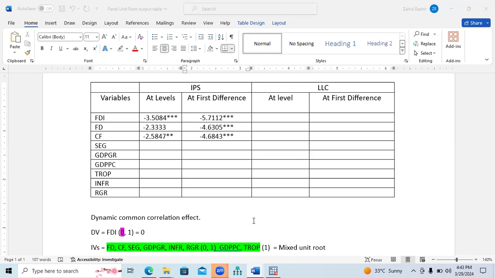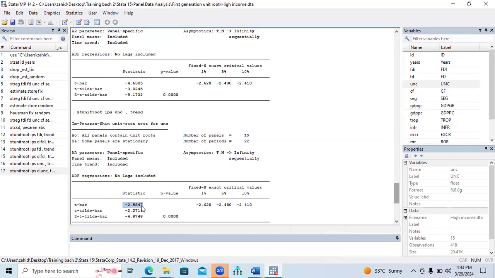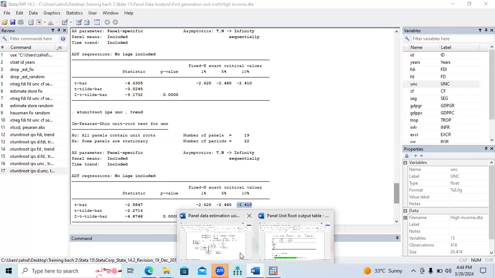If it is only at 10%, then 1 star? Yes, if it is greater than only 10%, then you need to place only 1 star. For example, the previous one was greater than only 5% and 10%, therefore I used 2 stars. But if it is greater only at 10% and less than 5% and 1%, then you use 1 star only. That means it is still stationary, but weakly stationary. The 5% is the basic criteria, while the 10% is basically the weak criteria. So you need to include only 1 star in that case.